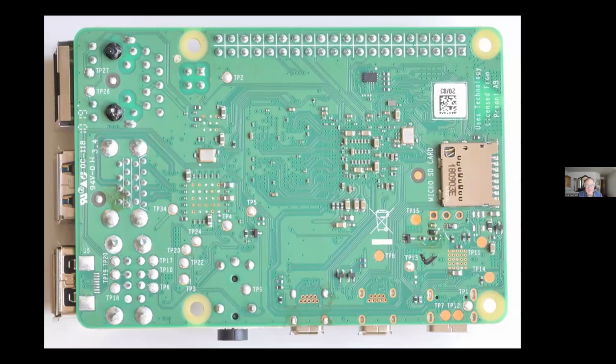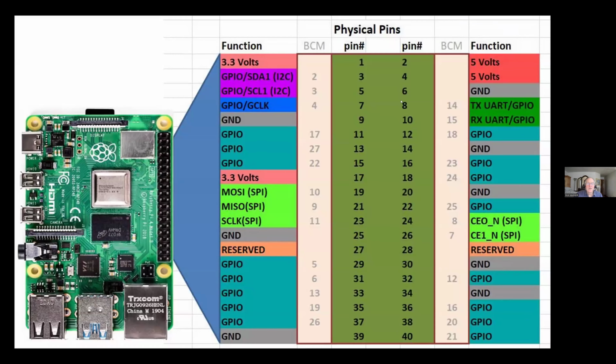Oh, there's the bottom of the board. I forgot I had this one in there, but that shows the micro SD port. Okay, here is that 40-pin connector. I'm not going to go over it in detail, but it has ground, power, and I'm glad everything's color coded. This purple stuff right here, notice it says I2C. That is an I squared C interface. It is power and ground and two other pins. That's it. And I'm going to show you some devices I have that work on this. So 4 wires, keep that in mind.